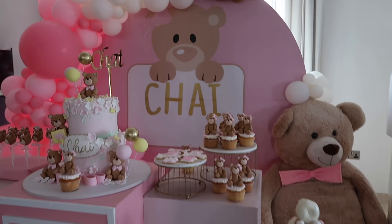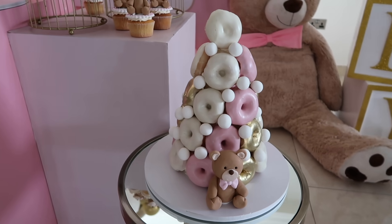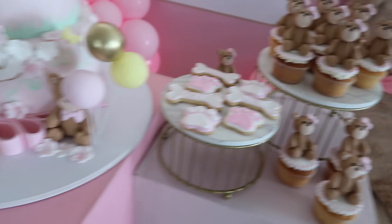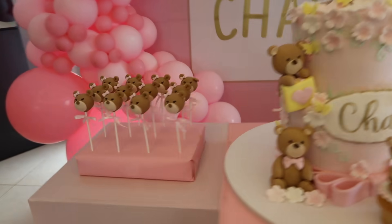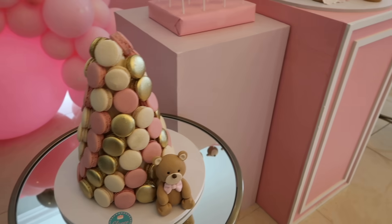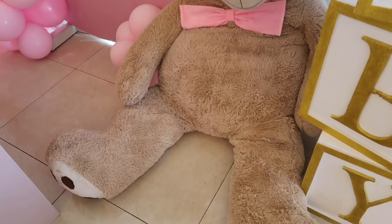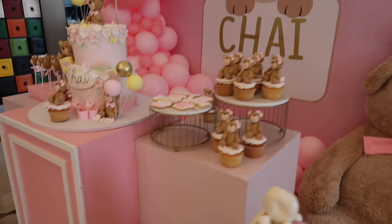So this is the little setup that Elise organized. How cute is this? So adorable. Over here we have a mini donut tower, we've got little bear cupcakes, we have doggie biscuits, a beautiful two-tier cake which says Chai on the top. We even have cake pops — everyone loves a good cake pop. And of course no party is complete without a macaroon. Look at these beautiful balloons. We also have this amazing massive bear. This company came and set everything up in about an hour — so fast, super efficient. So beautiful.